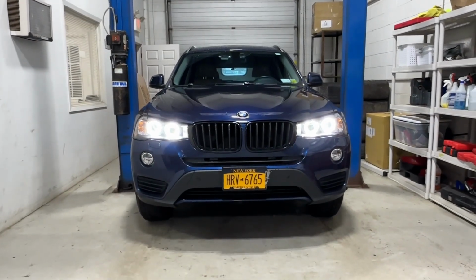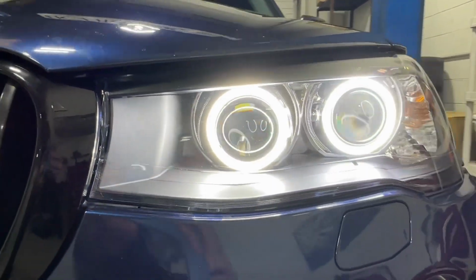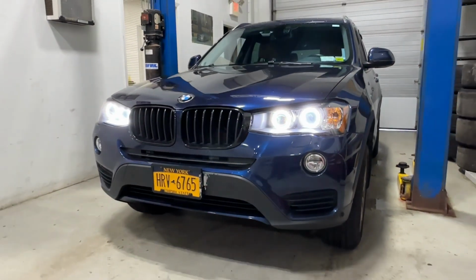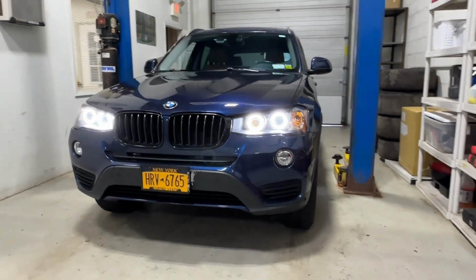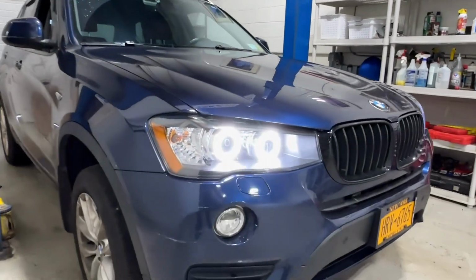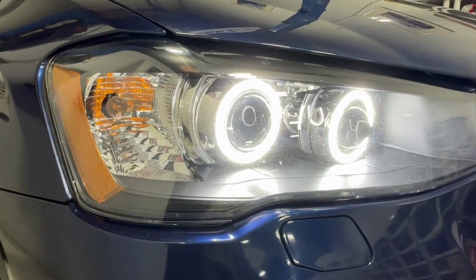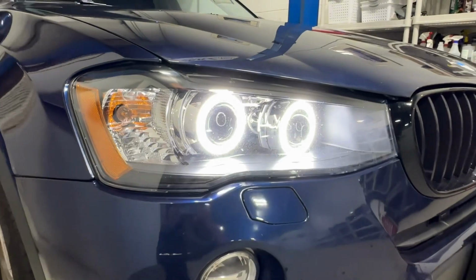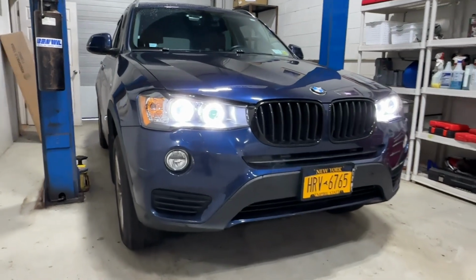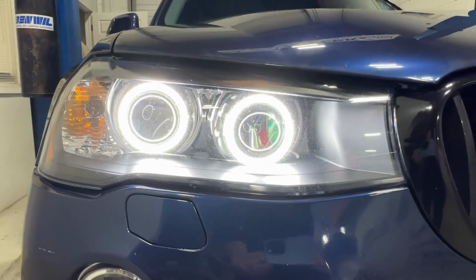All right, so we've got the Diode Dynamics halos, the dual halos, one on the low beam, one on the high beam projector shroud. We've got those wired up to the factory daytime running light circuit. So as soon as you turn the car on, even if it's in the zero or automatic and it's bright outside, these halos will turn on in typical BMW fashion. And we've disabled the parking light that ran through the corner in order to run the switchbacks on the halos, and we'll show you that in just a moment. But that looks really good. You get a factory type of look. Looks a little bit different if you know exactly what to look for, but it does retain that factory OEM plus look that you want to see on a BMW.